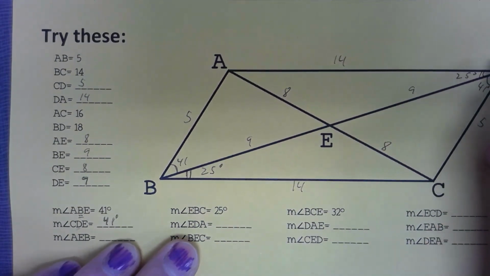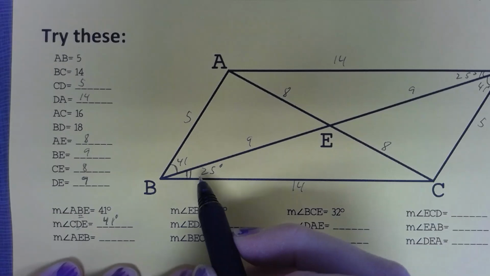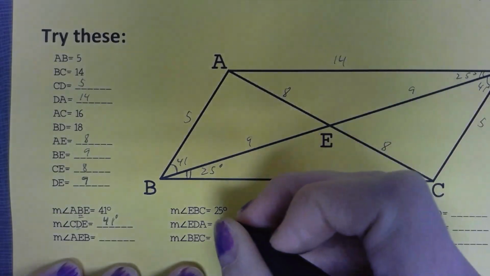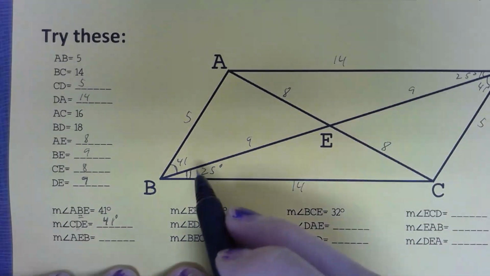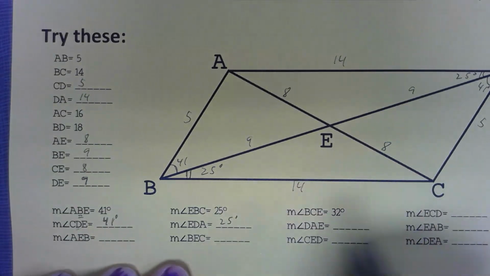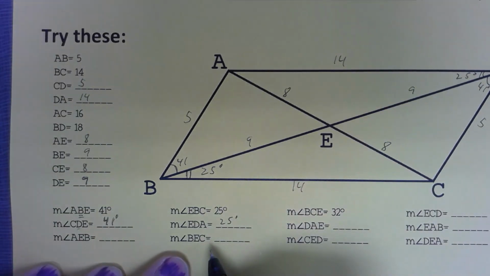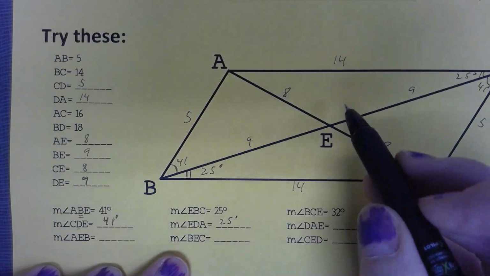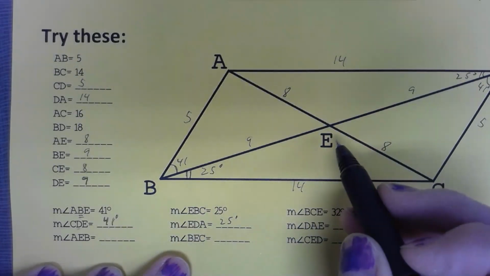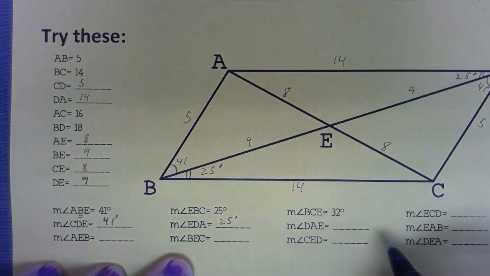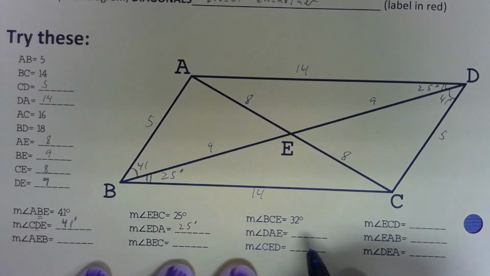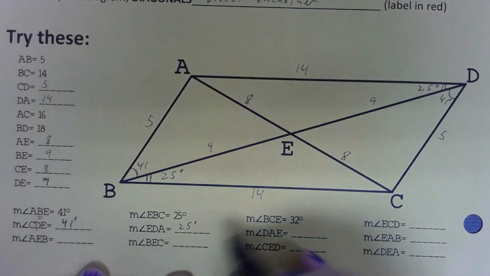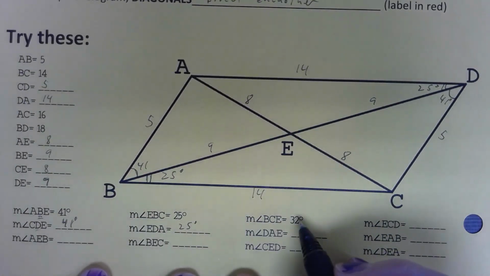Which makes sense that these two together would be the same as those two together, because all opposite angles are congruent. And then angle BEC, here's BEC. I don't think I have enough information for that one just yet, so let's keep going. It's kind of a puzzle. If we don't have enough information to find one of the pieces, let's keep going and find other pieces.